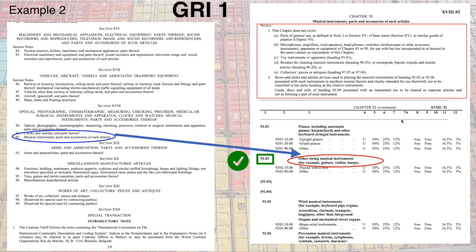Okay, this text, which is the text that really has legal force to classify, remember the other texts are for reference only, this heading text specifically mentions guitars, so it is a specific heading, as we already mentioned in previous lessons. Therefore, at best, our code is correct, but we cannot ensure this before our second golden rule, when we are applying rule 1 of interpretation. The first is to carefully read the text of the heading, and the second is to carefully review the legal notes of the section and chapter that correspond to the heading we have found.